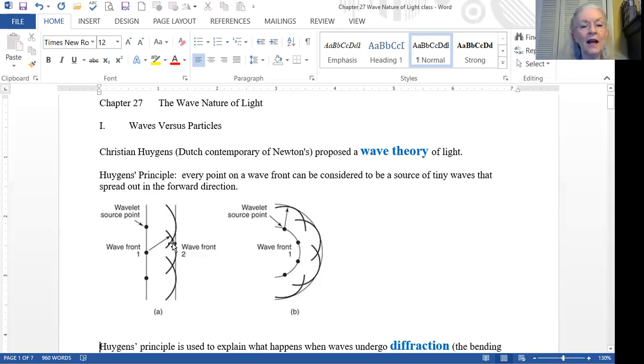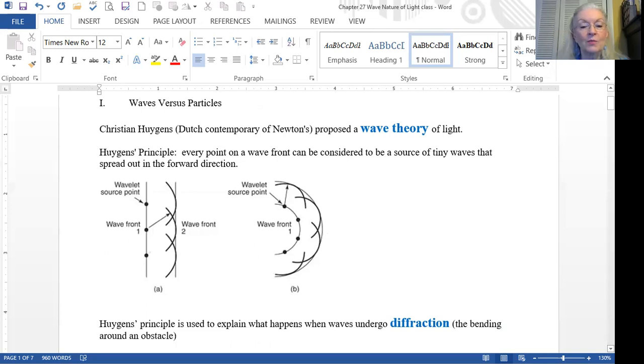So the waves come out, and there are so many of them, and they're so close together that they overlap, and we get the second wave front as it moves forward. And then each point on that acts as another one. And so the wave just moves out and it gets larger and larger. And again, think of what happens to the little ripples that a raindrop will set up if it hits a puddle of water, how it starts out small and just expands as it moves out.